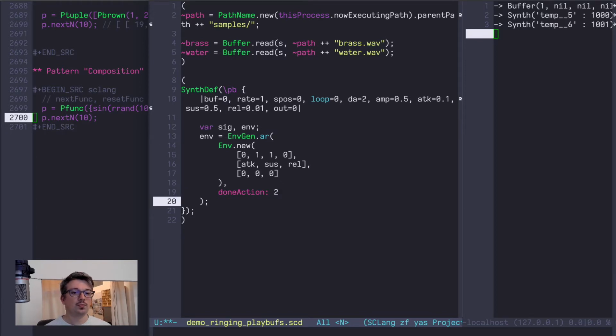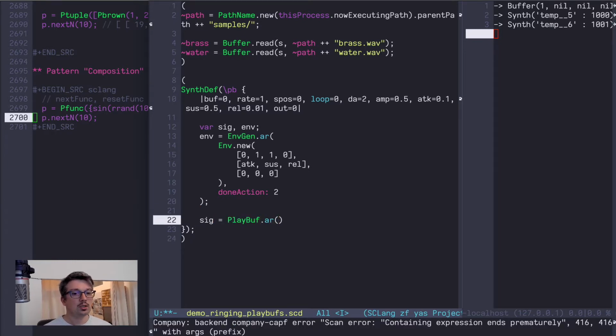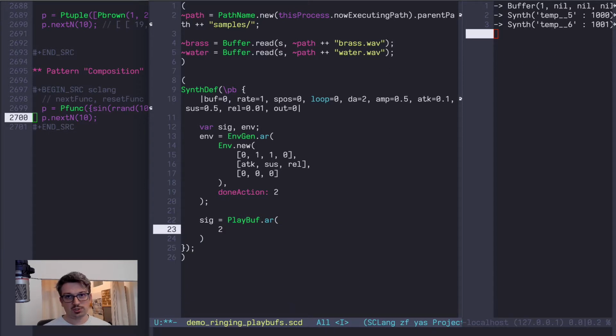Yep. And for the signal, we take our PlayBuf. It's going to be a stereo signal. We hardcode this here. Playing our buffer.